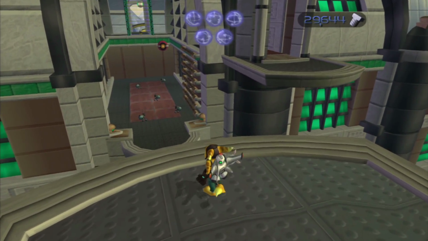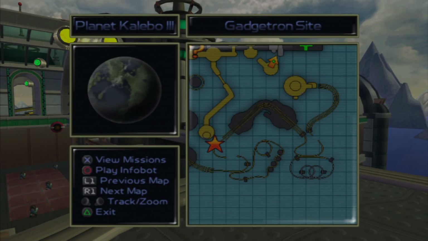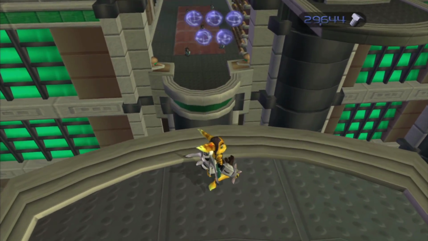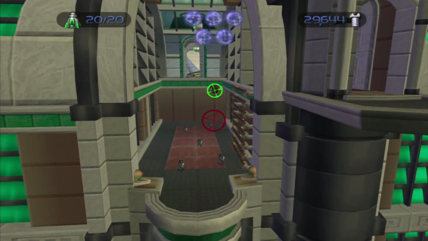So anyway, ignore that. And there's going to be a few swing shot points here. Just need to swing down onto this part and then take out some of those guys at the bottom there. Those guys aren't that difficult. They die in 1 or 2 hits.